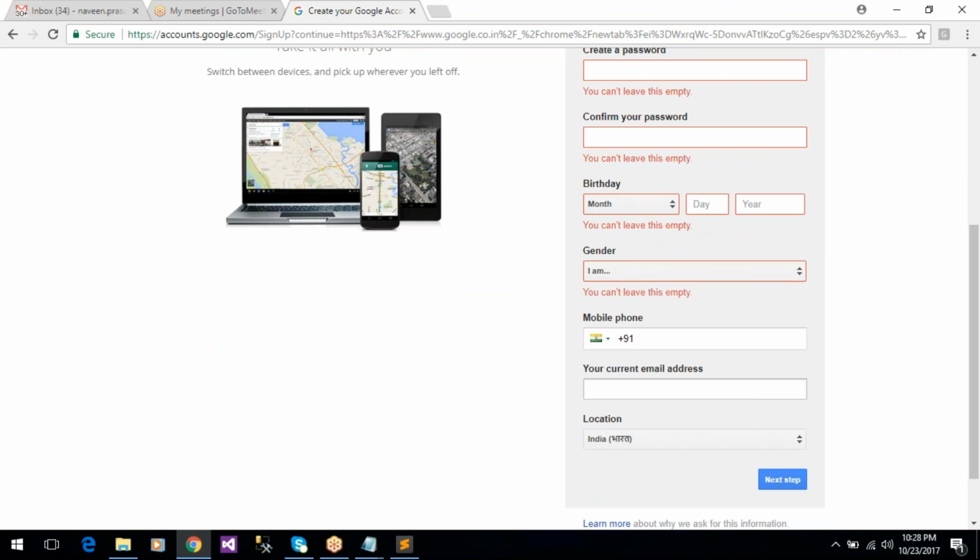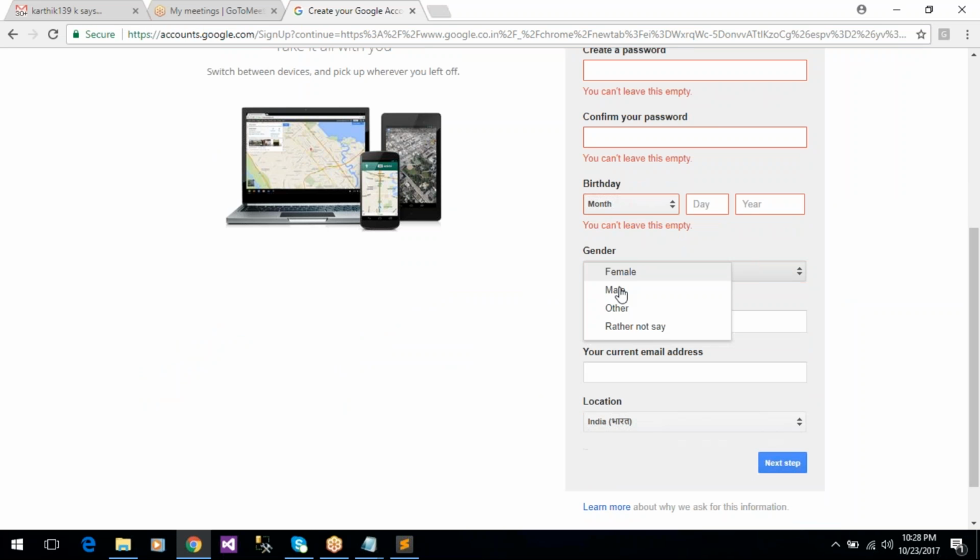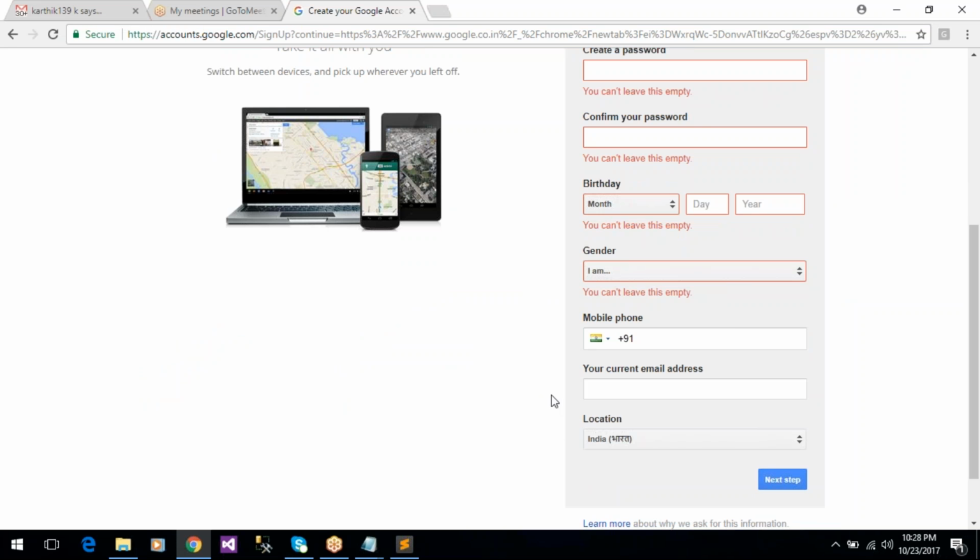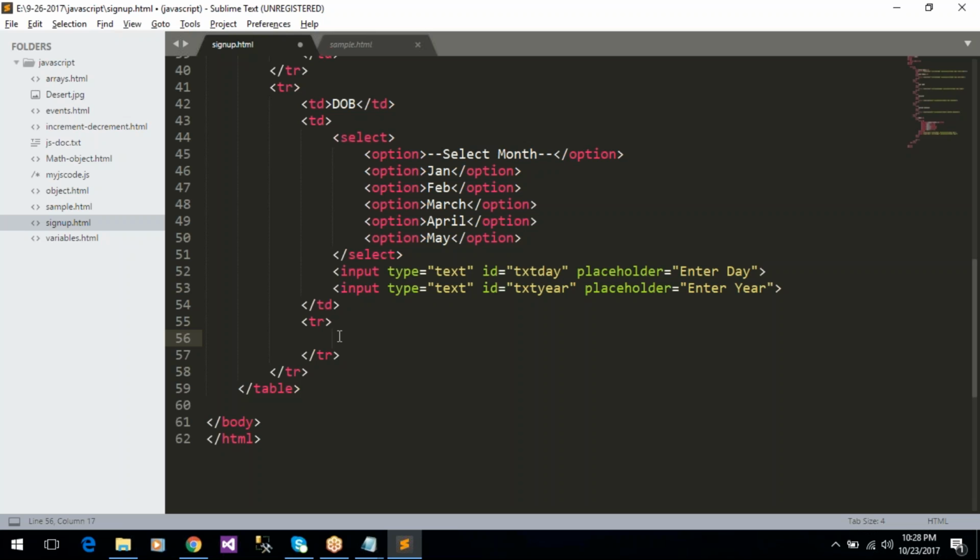Next, gender. Okay, for gender also a drop down list, and then phone number. For gender, drop down list, right?